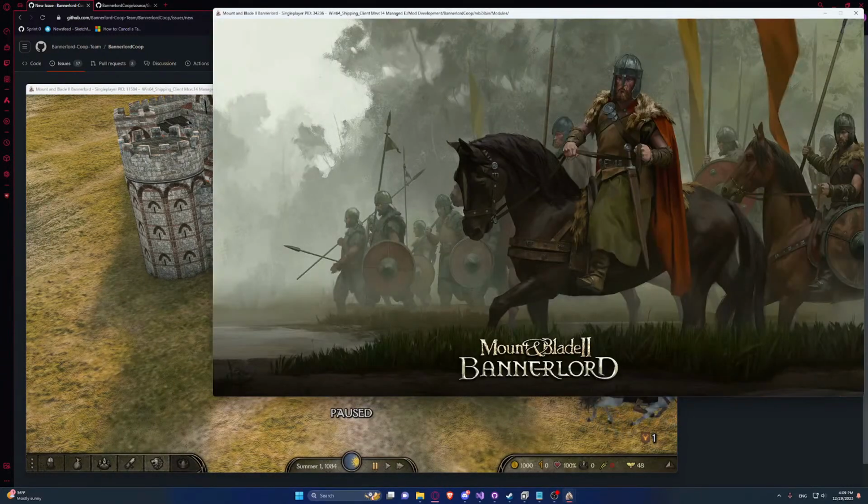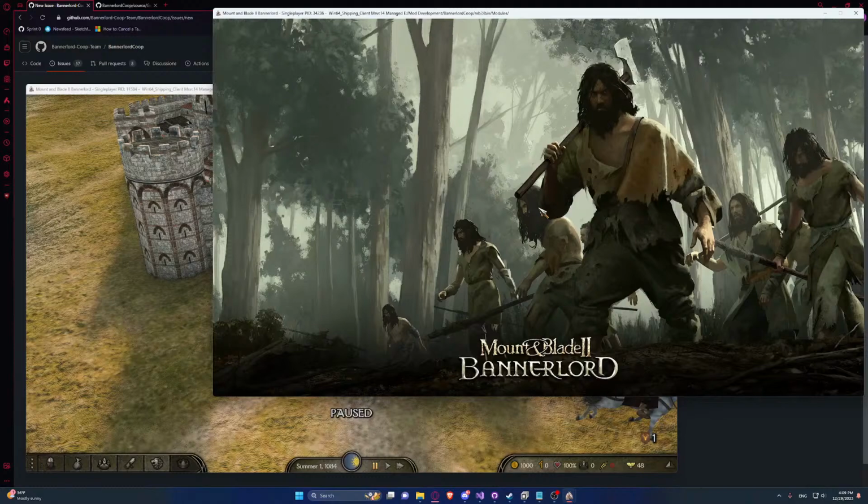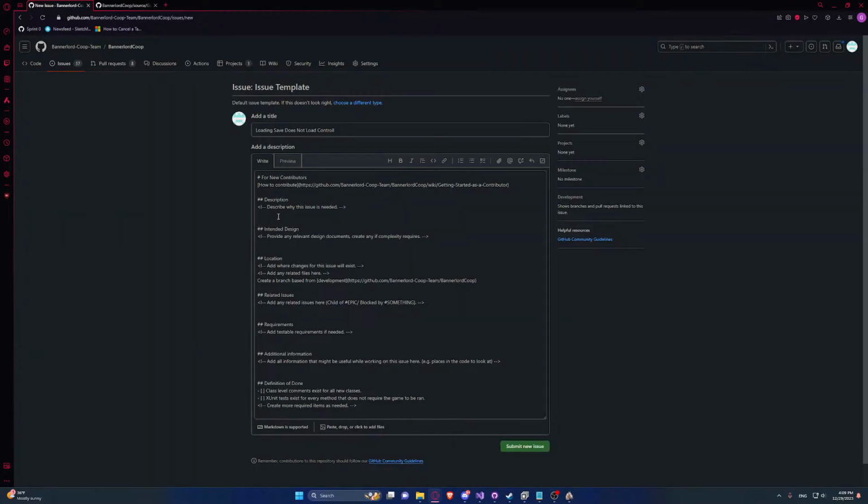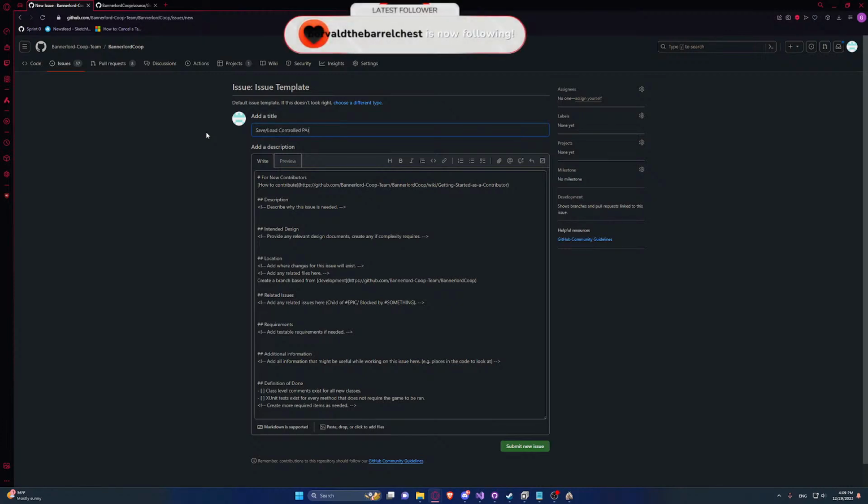So now if I join... Okay, it's throwing me into character creation once again. So yeah, okay. So it's not working. Save, load, control, parties. Broken.